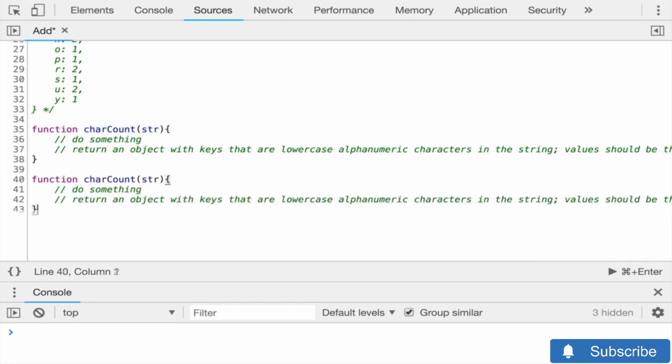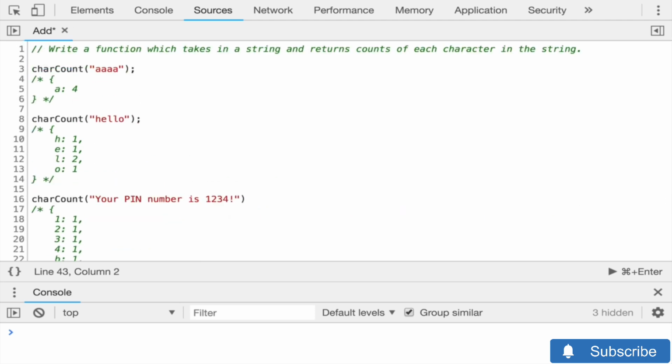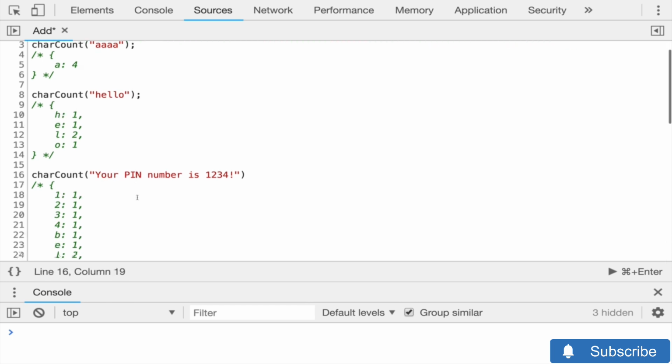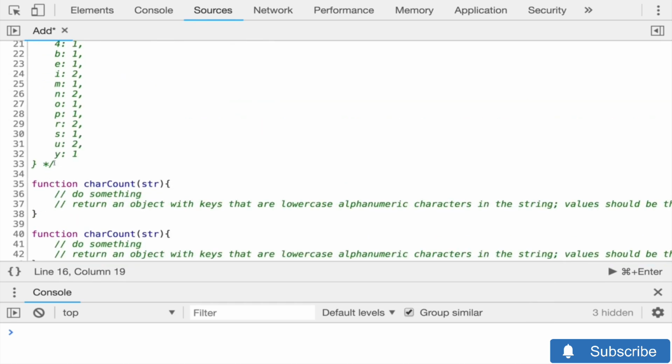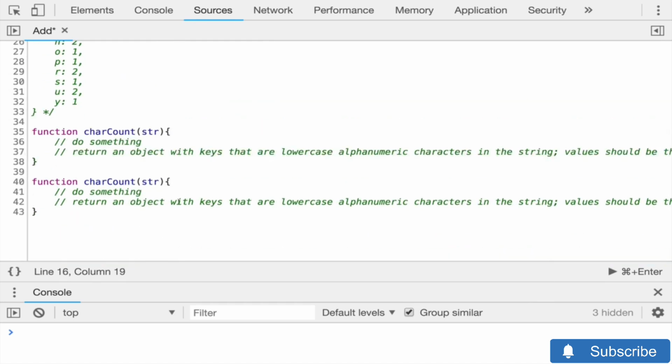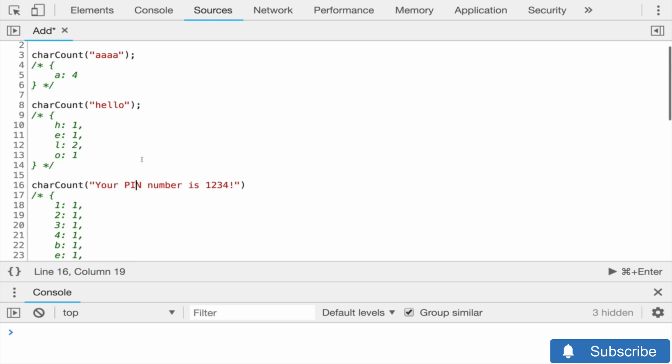I'm going to duplicate this and expand upon it. So if we think about the actual steps of what we want to do, well, we're going to need to do something once for every character in the string, right? We're going to need to go over it. At some point, we also need to make an object that we're going to return at the very end, right? That one's simple. We need to make the thing that we're going to return. We need to return it at the end. But the bulk of the logic involves looping over every character in our string and doing something.